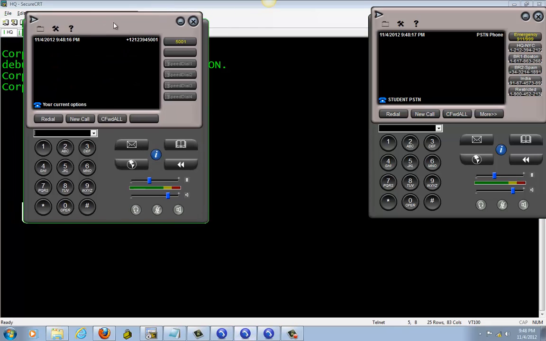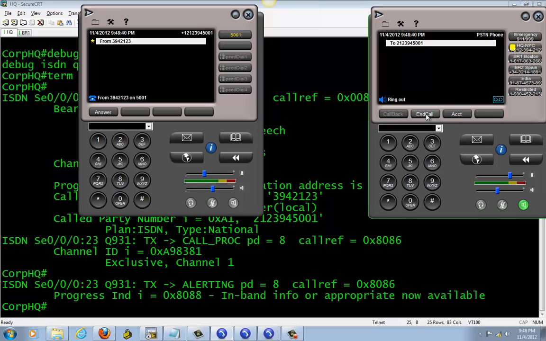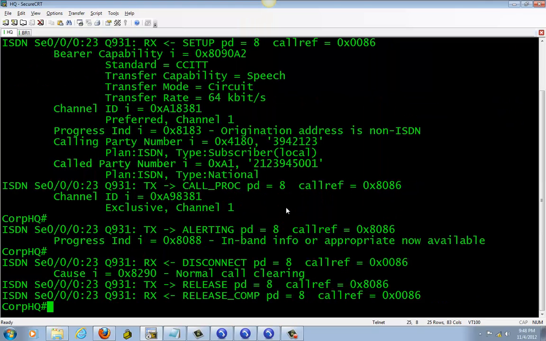Say PSTN New York calling to headquarter phone 1. Let's see what the number coming in has. So 394, this is a local call to phone 1 5001. Okay, it's dialing, and you see the calling number coming in has a local 7-digit number.